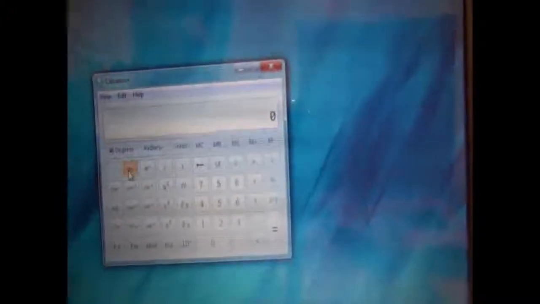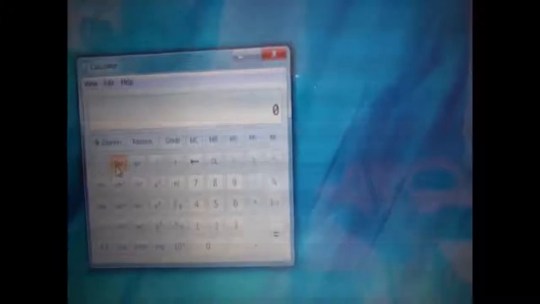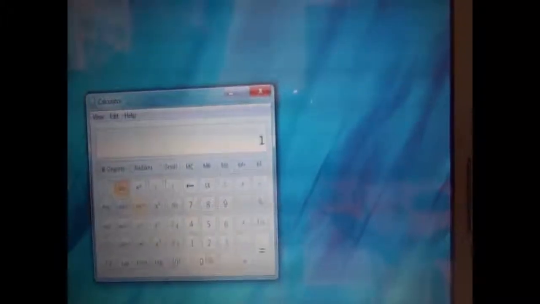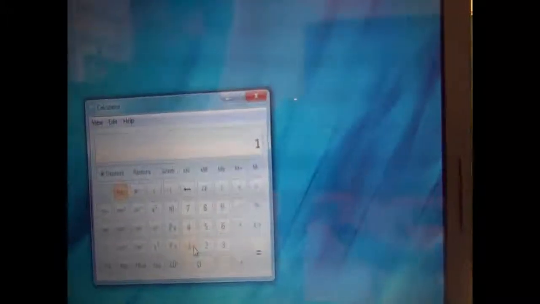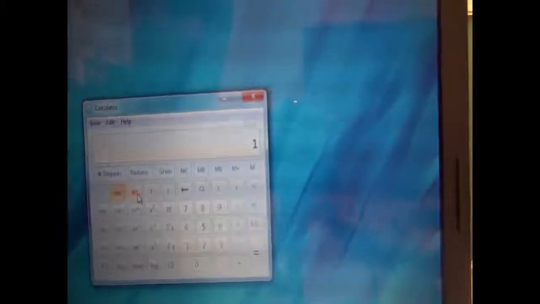Since you don't see it here, what you have to do is to click on inverse. If you click on inverse, it gives you that the inverse of ln is e raised to power x. Okay, inverse, and you press 1 first. You see, in the calculator here, you have to press 1, and then you press E, and it gives you that. You see that now?